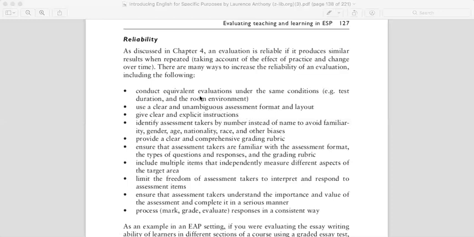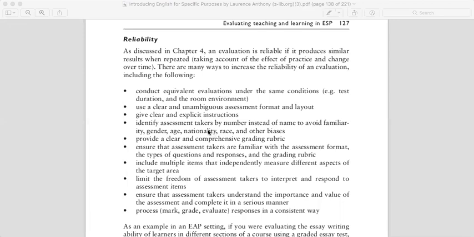The assessment format should be unambiguous. If you have asked the students to maybe attempt this many questions, the format or the pattern should remain the same. It is not that exactly the same test should be reproduced to get the same results. Similar kind of a test. Okay, you may change the question. For instance, you keep the same format. Previously, you gave multiple choice questions, but changing the question, but still the question remain multiple choice. Okay, and the level of the question should be the same. Instructions should be clear.